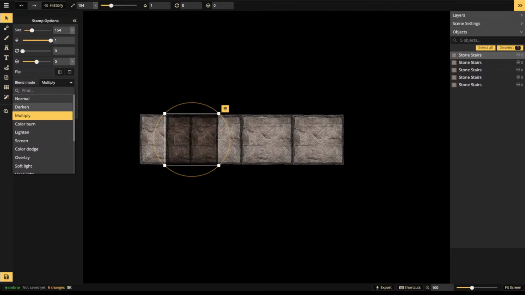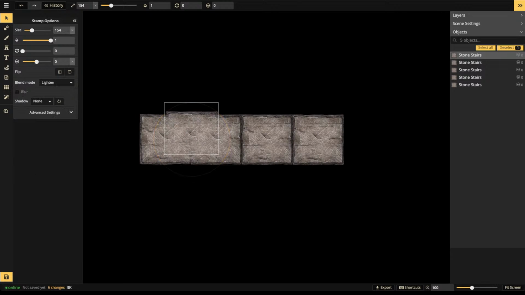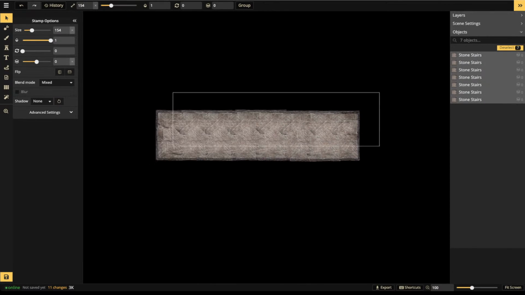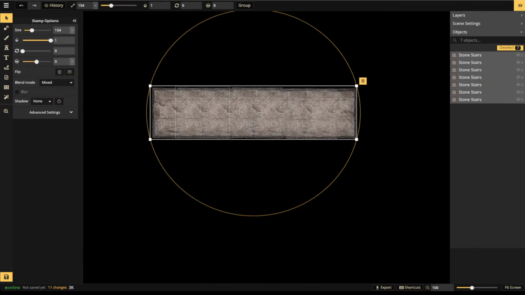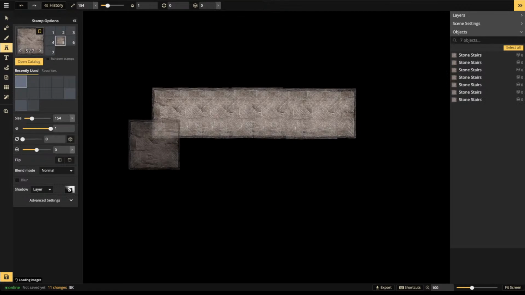One second, I'll find it. There it is, lighten. So if you take this landing and go lighten, it works the same for wooden as well. It was a lighten blend mode. If you want to make a longer table, you can hide this line work a little bit here, and this way you have a flat piece instead of it all looking kind of weird.